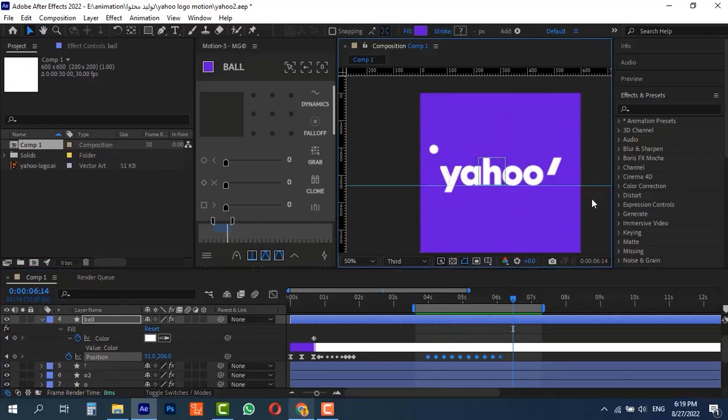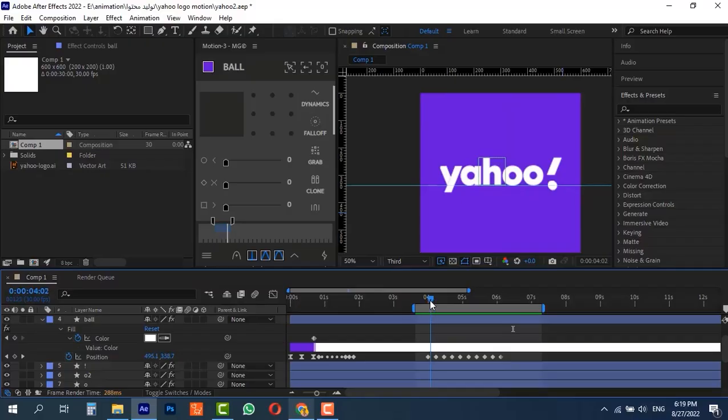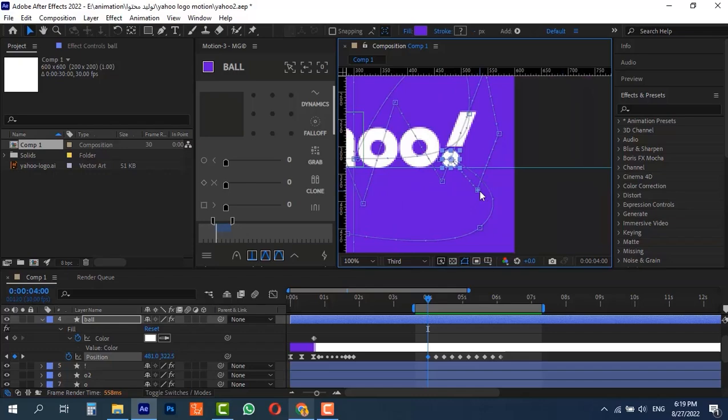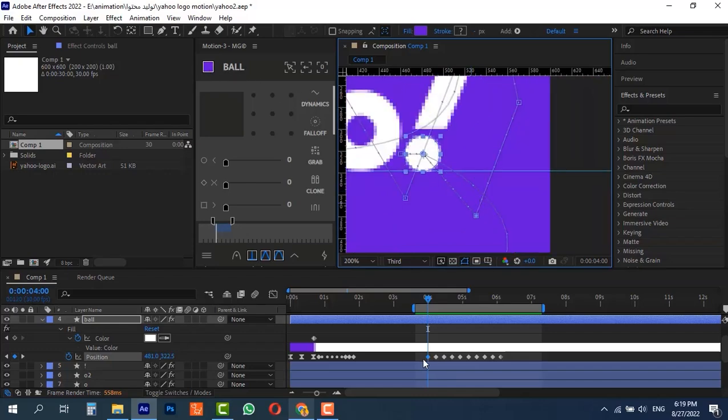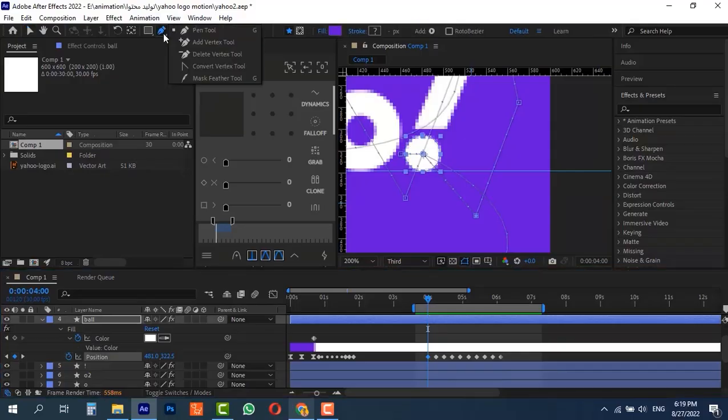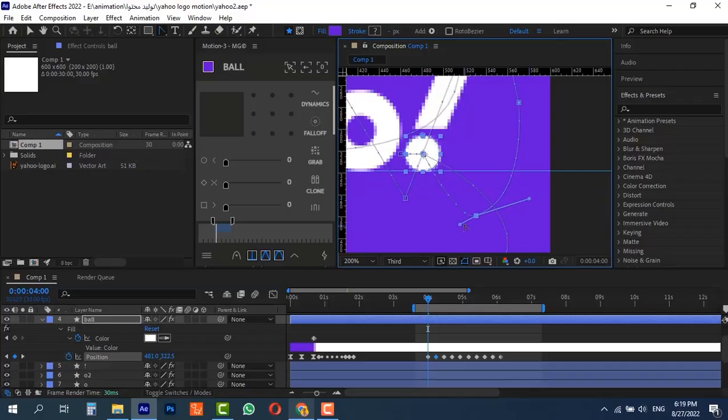Now we have to convert this linear mode of the movement into a curve. Select this keyframe. We can modify it with the Convert Vertex tool. Like this.